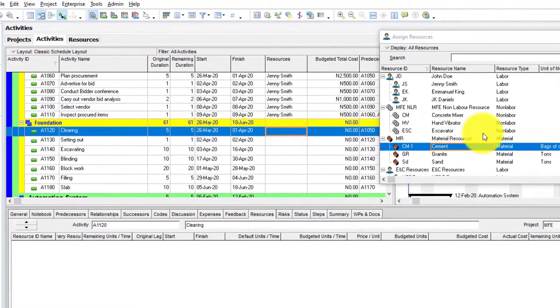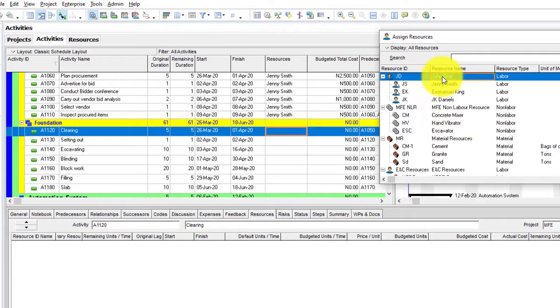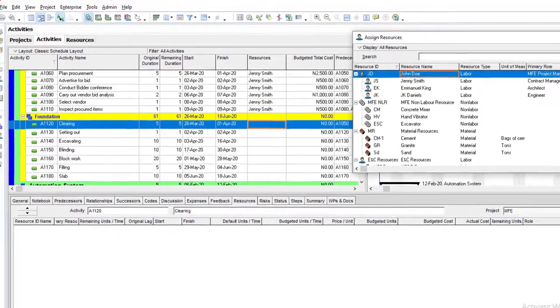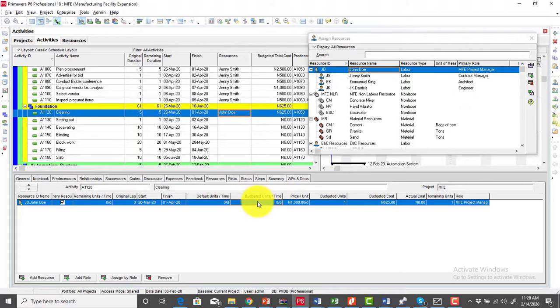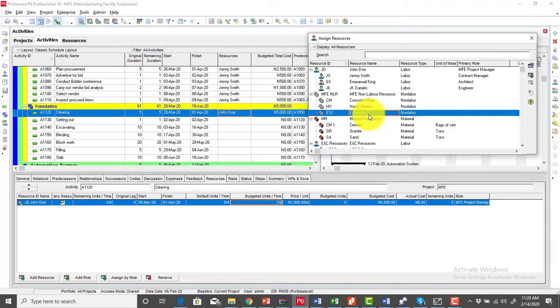The project manager is going to be in charge of this because this is part of his supervisory functions. And don't forget, 1 unit, we have just 1 project manager. For clearing too, we might be needing an excavator to do the clearing, if I'm not mistaken. Then we assign it as well.